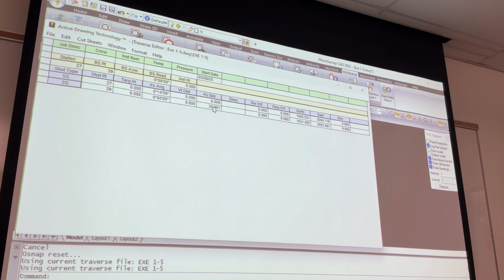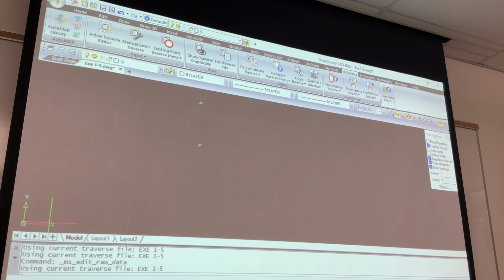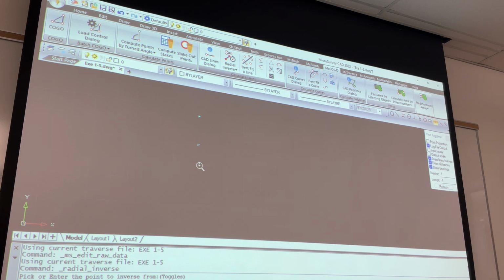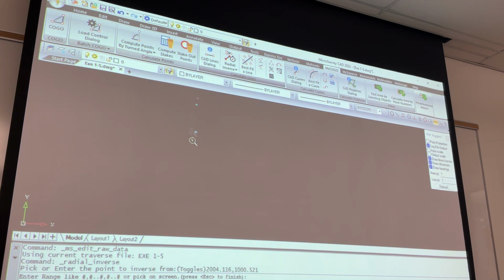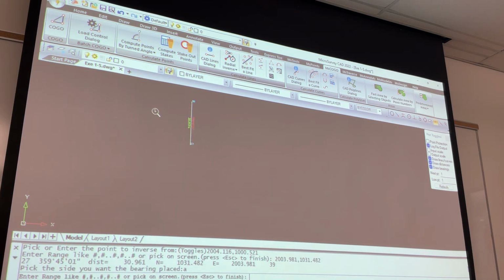So you know that if you minimize this and if you wanted to see these 2 points, I already have directions from 27 and 39, which is in my active editor here. So yeah, basically you can just take it out and read it. Or you can do another thing. You can go MS Pogo and use radial inverse features and place it on 27, place it on 39, and draw this line. So this is your first line, which you draw with those data.